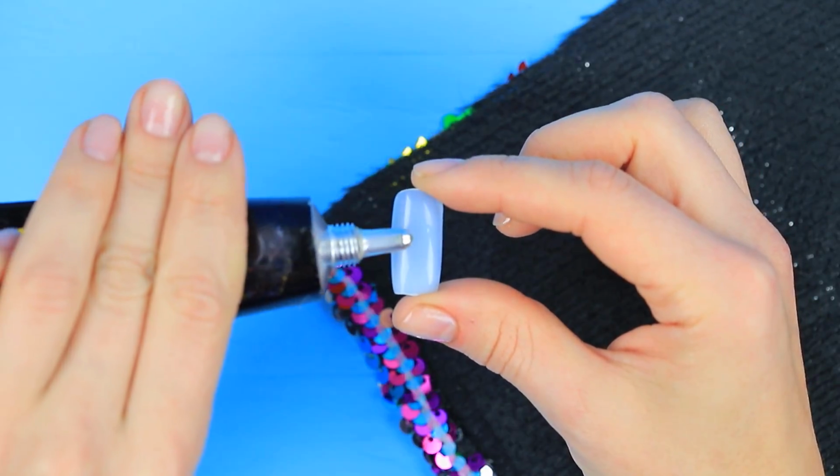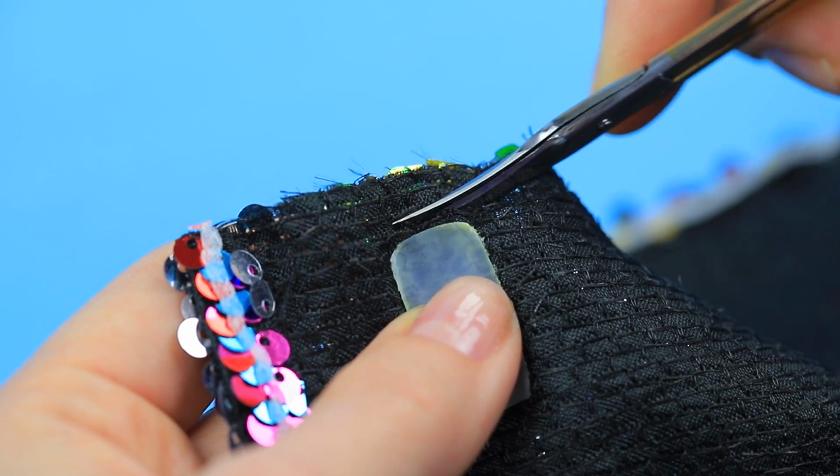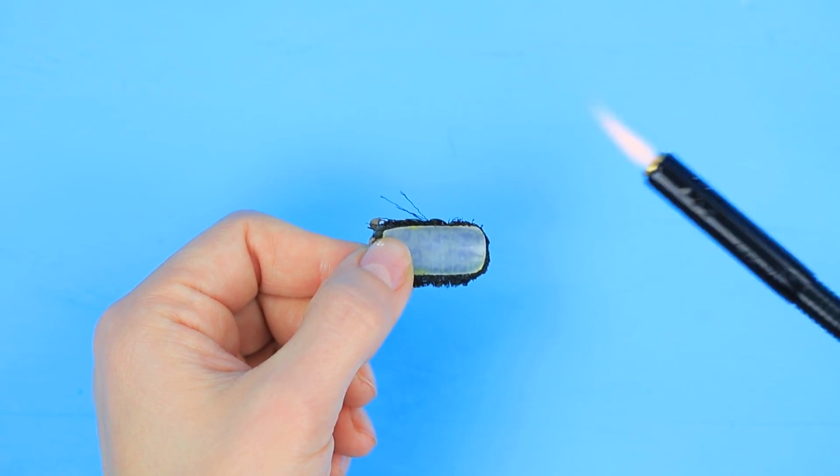Take reverse sequined fabric. Attach a press-on nail to the back side of the fabric. Cut the fabric to fit the nail. Carefully burn the edges of the fabric to get rid of the extra threads.